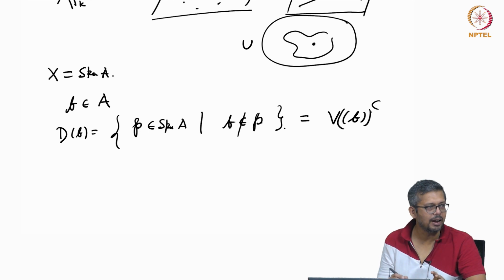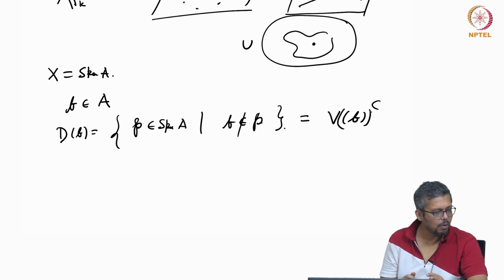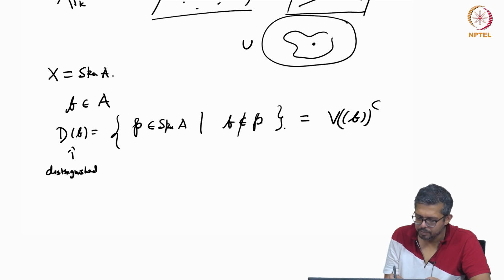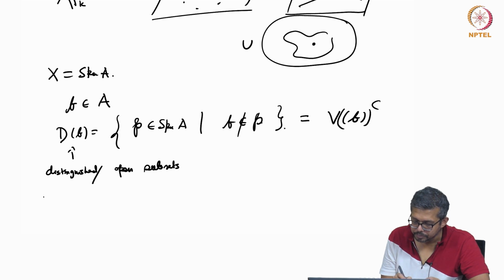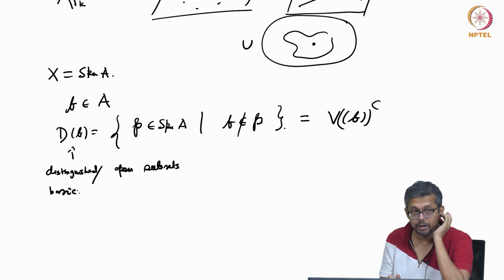These are called distinguished open subsets or basic open subsets. In the case of varieties, you have seen this, right? You take D(f). These form a basis of a topology. So here also this forms a topology. These are called distinguished open subsets, or sometimes basic open subsets. Good, but these open subsets are important in the sense that every open set contains this kind of sets.